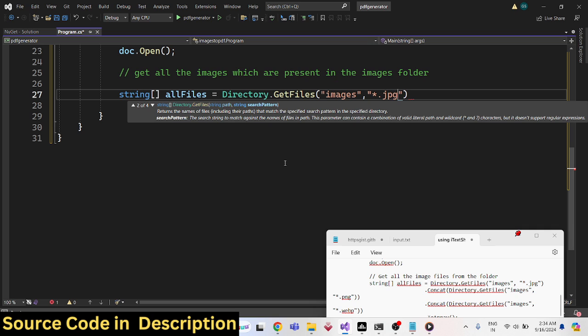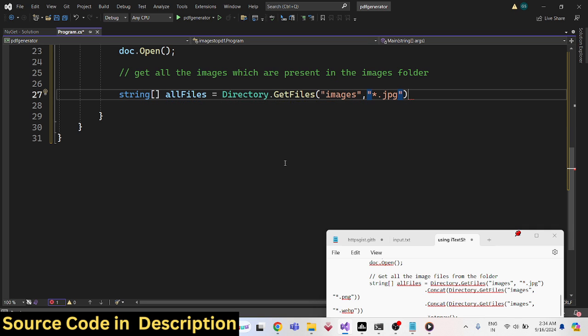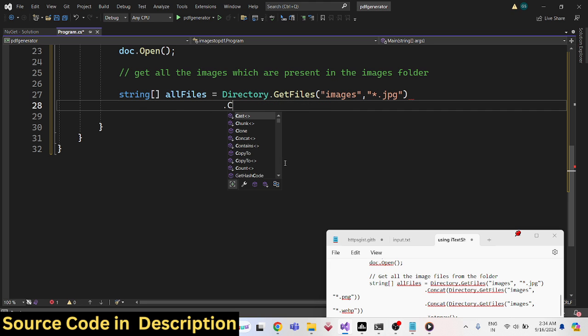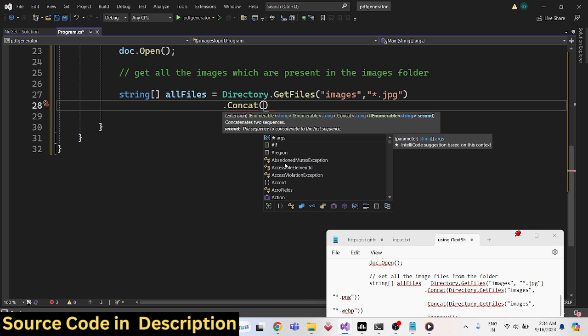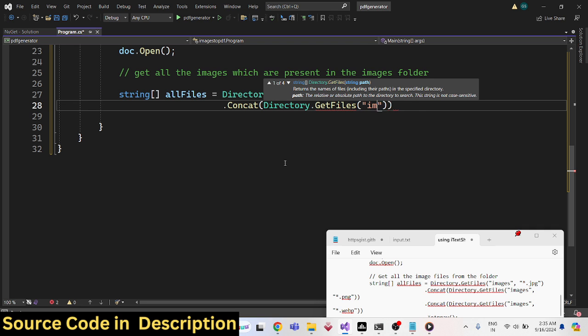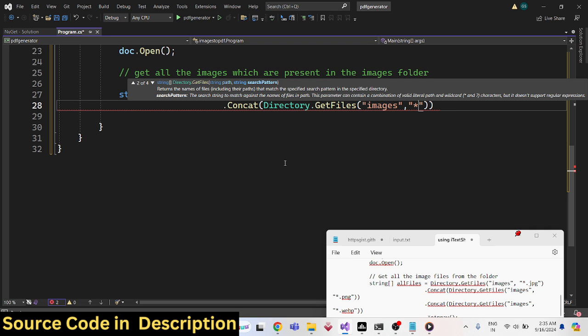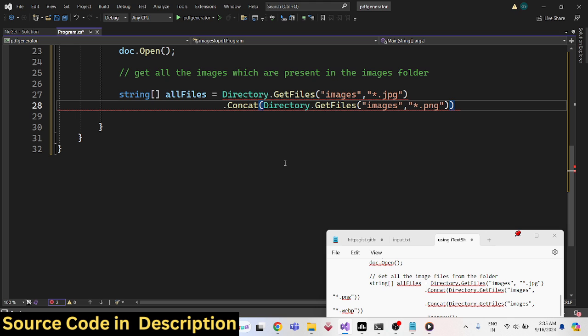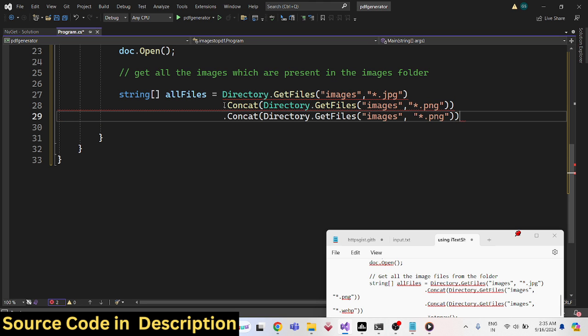So *.jpg we need, and then we simply chain these methods. We need to concatenate. We also want the files which are PNG as well, so you'll simply say Directory.GetFiles, again the same folder, but this time for PNG files. And we'll do this one more time for the WebP files as well. Put a semicolon.